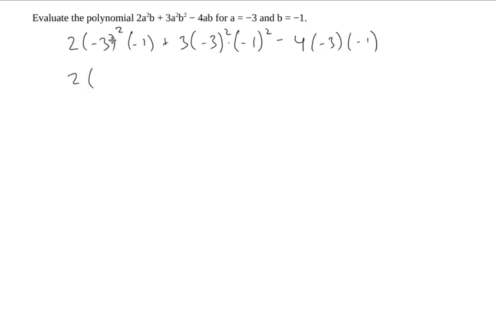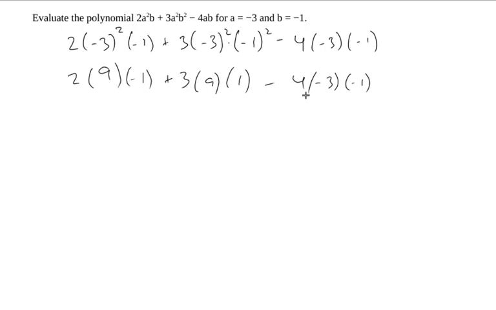This one right here, -3 quantity squared. I'm saying quantity squared to kind of emphasize the fact that this is in parentheses. The entire thing gets squared. This will end up being a +9. Let's see, these exponents, well, that's the same thing as what I just did. -3 quantity squared is +9, and then -1 quantity squared is +1. Alright, so I did just the exponents first.